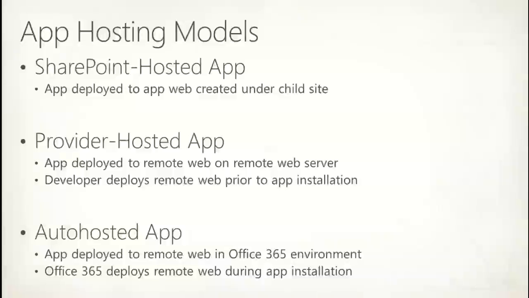Okay, now, next thing we're going to do is look at cloud-hosted apps. We have SharePoint-hosted apps, and then we have 2 ways that we can run code on the server. We have provider-hosted apps and auto-hosted apps. We don't have to worry about auto-hosted apps in this session because they're only supported in Office 365, and they never involve S2S authentication. Provider-hosted apps are what we use in on-premise, or you're not supposed to say on-premise.